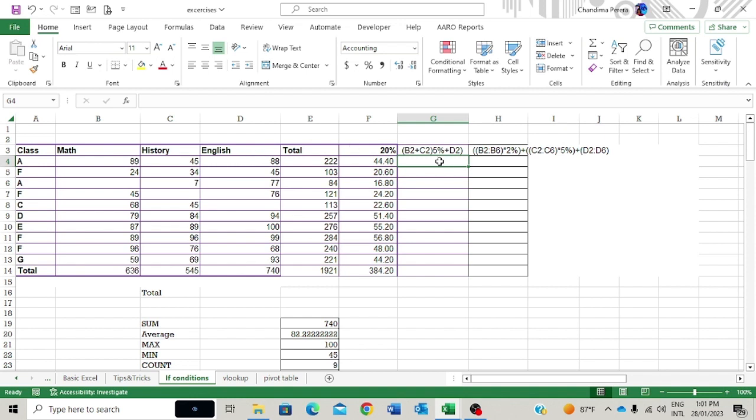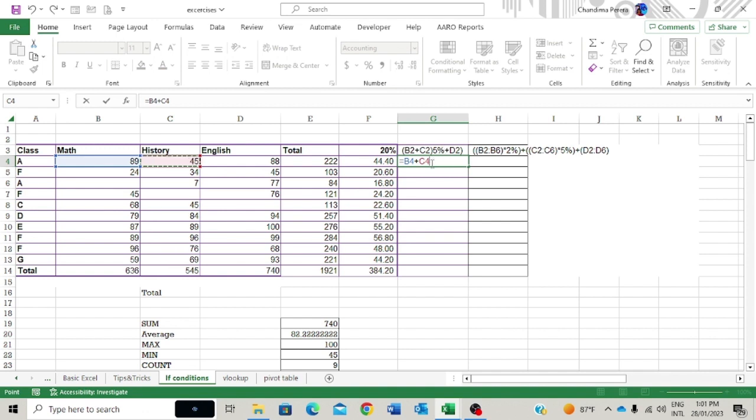First of all, using the keyboard, give the equal sign, move the cursor to this cell B2. Now it's asked to give the add plus sign. I am going to use the plus sign and move the cursor to the C2 cell. That's this cell. After that, we need to give the percentage. We need to add 5%.